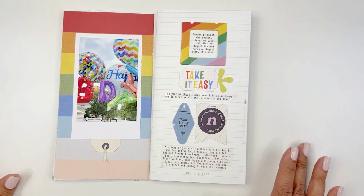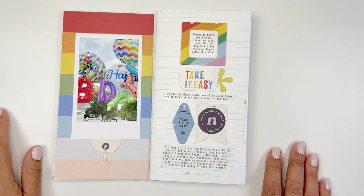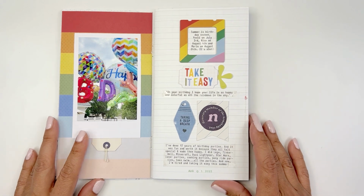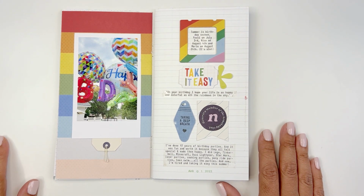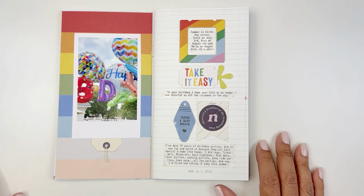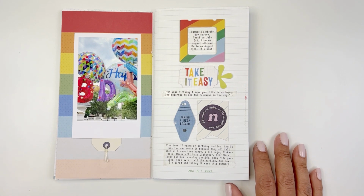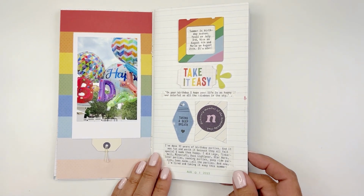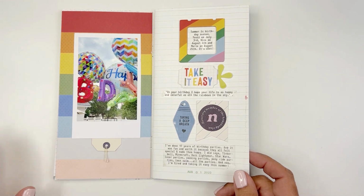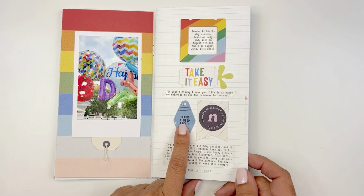My son, my niece, and my nephew are born within a month and a half, in July and August. There are tons of birthdays in our family in the summer. And that was always kind of stressful because you put on these huge family parties. But now they're older and I get to take it easy and I get to attend the parties, and I like that a lot. I enjoy giving the parties, and that's what the journaling is about, but I'm happy in this season too.